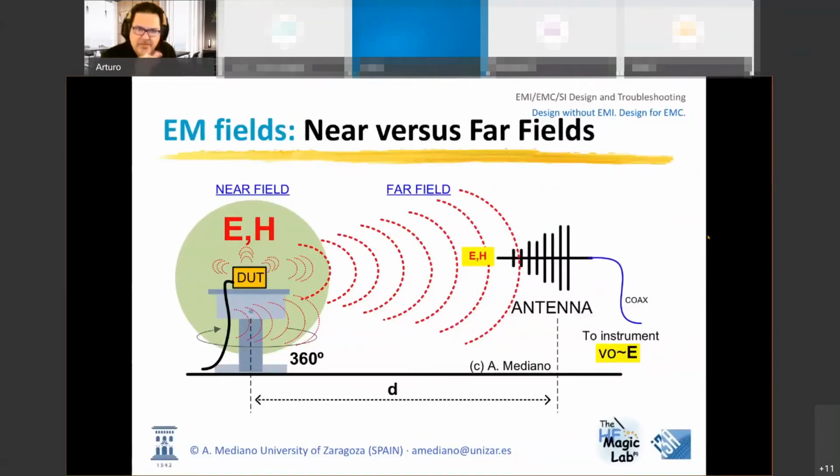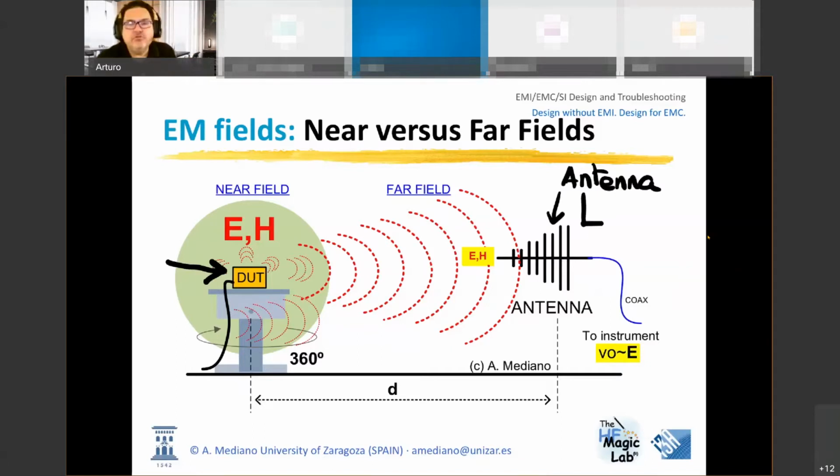So the general picture in a typical measurement system is something like this. Remember, you have your device under test, here, in some kind of setup on top of the table, and some part of the energy is radiated to the environment. This energy that is radiated to the environment arrives at the antenna. In my figure, it's a typical log periodic antenna that is used for measuring electric fields.